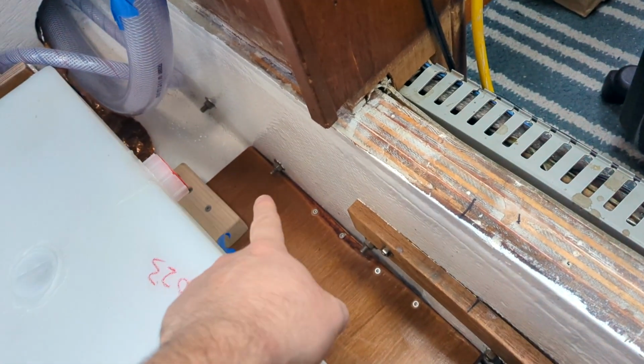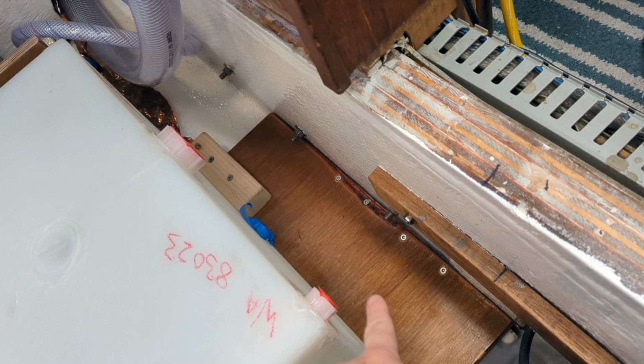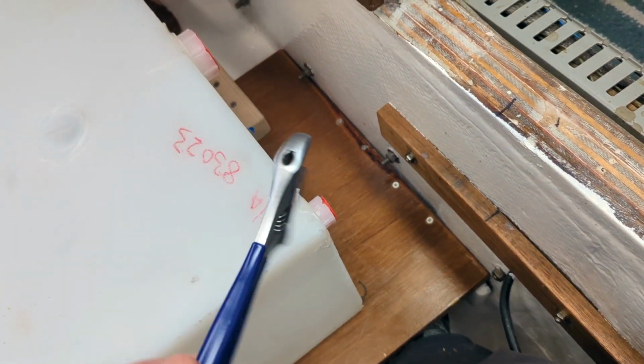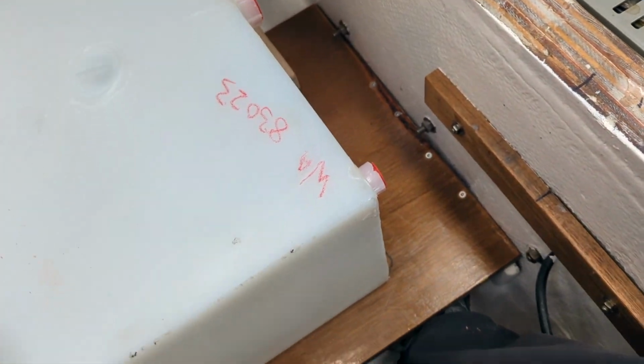Okay, so the only trick to that is I want to through bolt it, so I'm gonna have to get under this piece, which I can do basically right under here, and then I'll just have to hold it with like a crescent wrench rather than like a ratchet. So that's okay, it'll work.